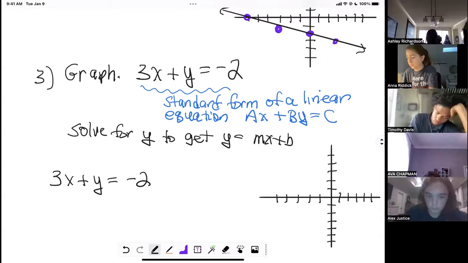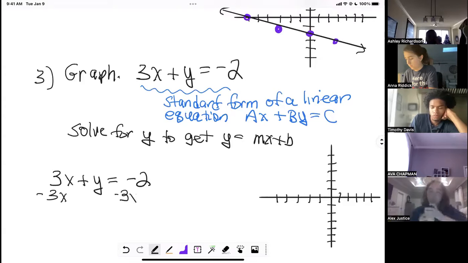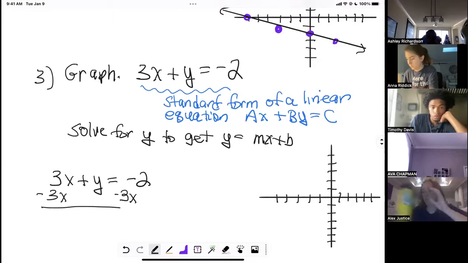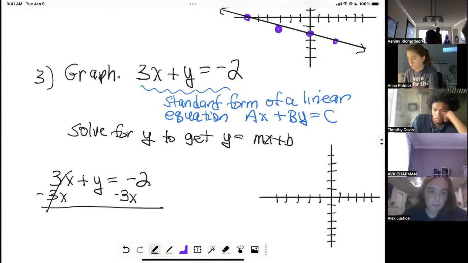And now to solve for y in this equation is not so bad. All I have to do is subtract 3x. I'm going to subtract 3x from both sides. But notice how I don't write that right underneath the -2. See how I sort of put it on the side? Because I'm going to remind myself that they are not like terms and I cannot add them or put them together at all. So that becomes 0.